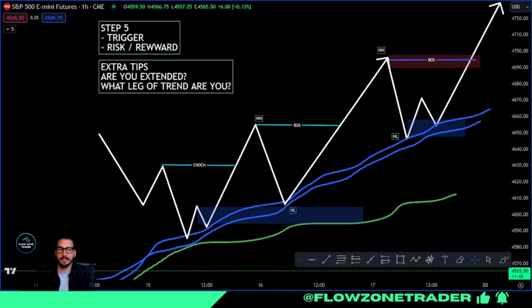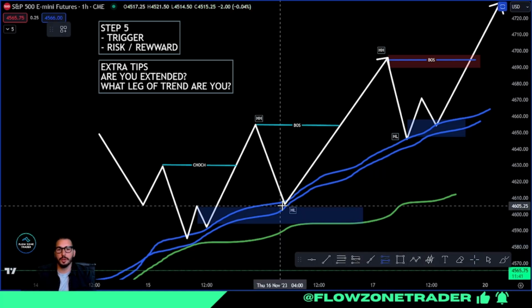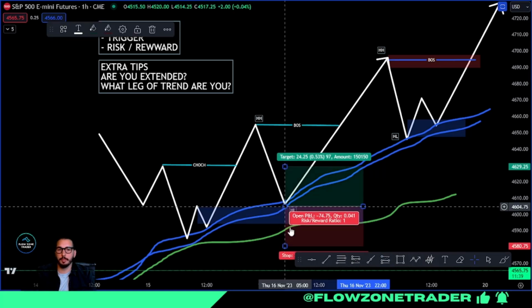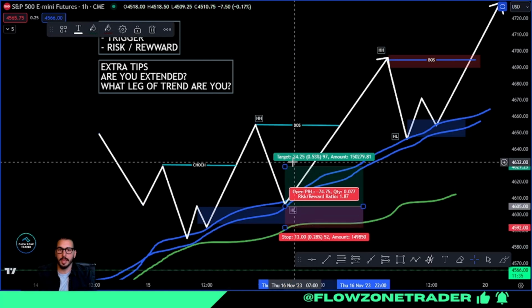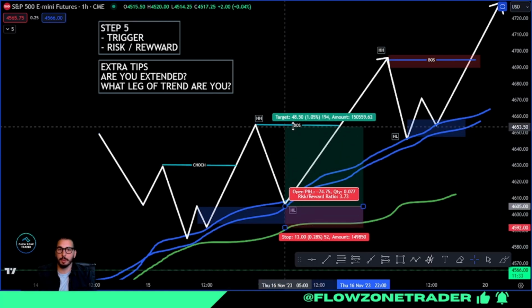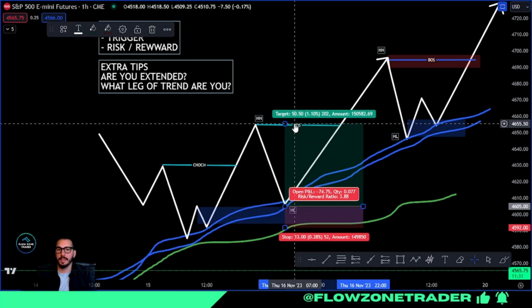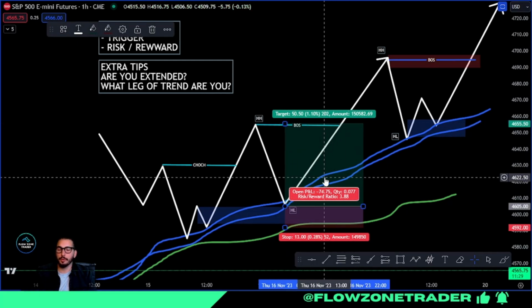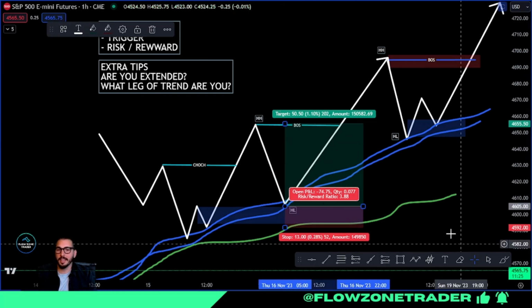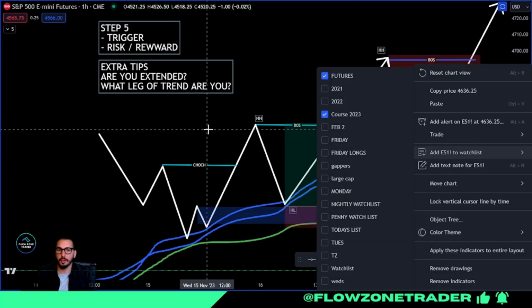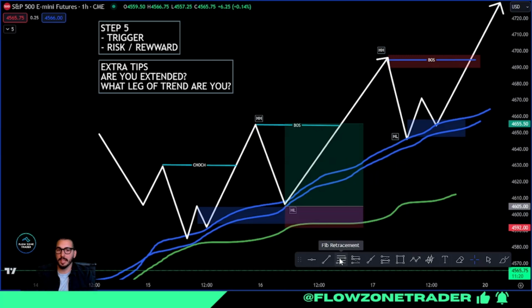So an example of this right here, let's get the long signal out. Okay, here's long. So if I was looking for a long on this dip back in, and I'm willing to risk this previous low right here, and I'm attacking for my first partial, let's say here, that is still almost 4R. Now on top of that, once I get there, I can start thinking about holding a runner. So what did we talk about? We can think about fibs.